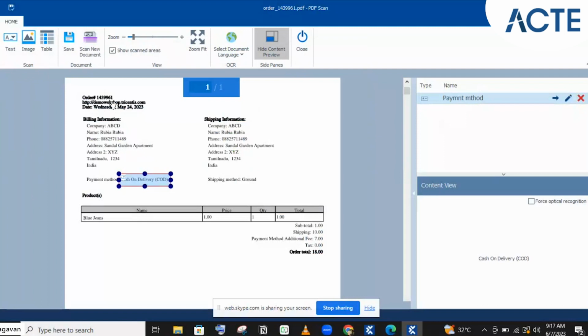Then I'm capturing shipping method. Renaming it. So then finally the table.